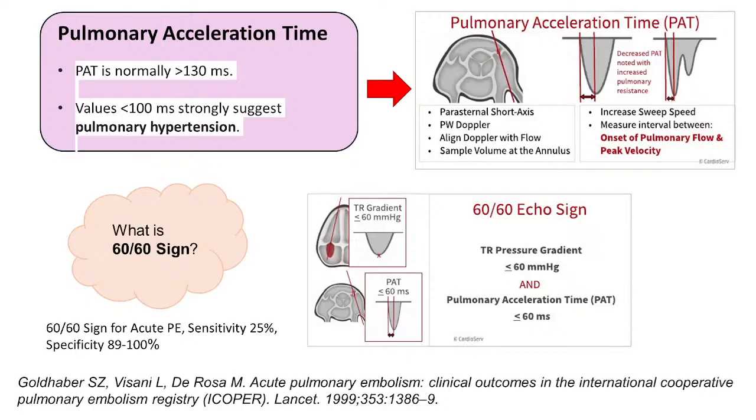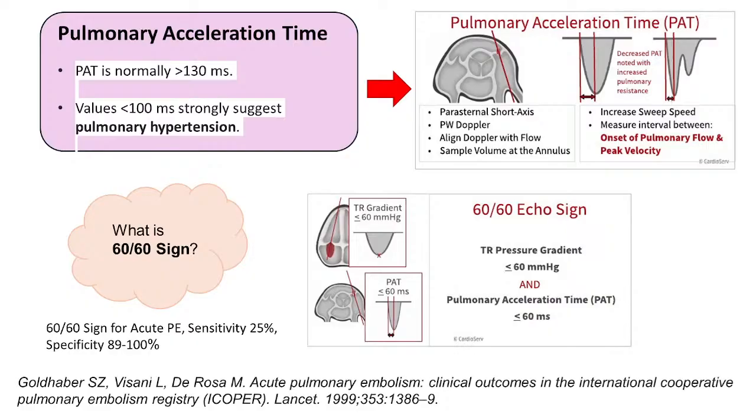You get a short axis view at the aortic level. Concept of TAPSE with PASP ratio. This is very important to know. Normally it should be more than 0.38. If it is less than that, there is RV failure. If it is less than, I think, 0.18, there is high mortality. So just go and read about the TAPSE to PASP ratio.